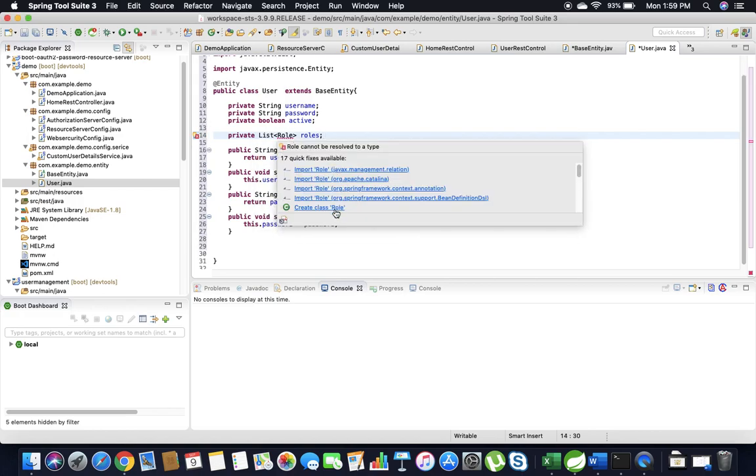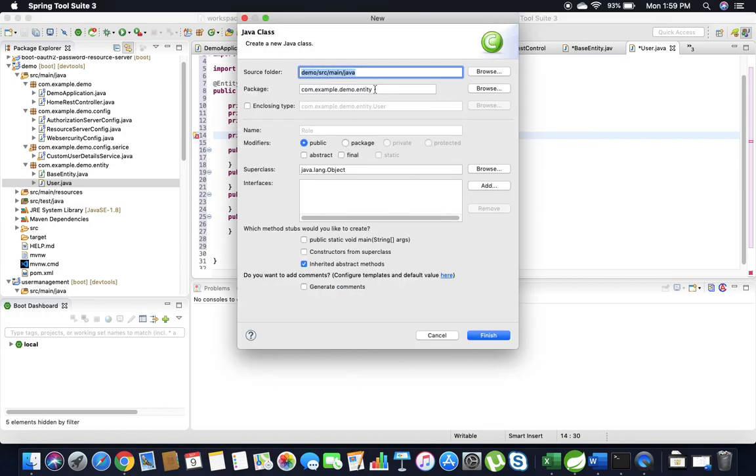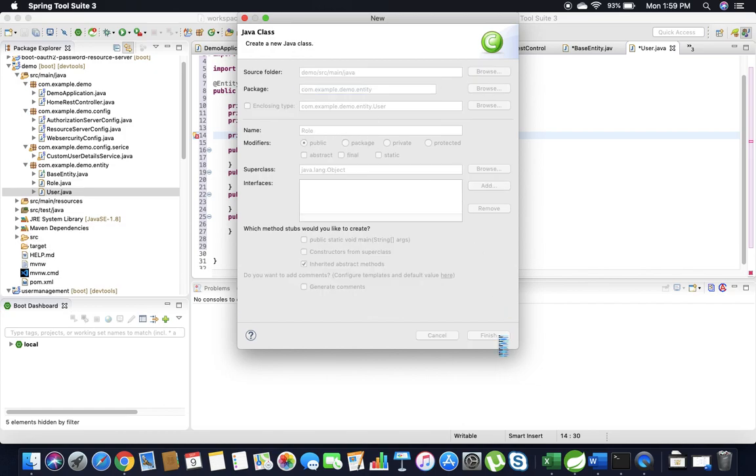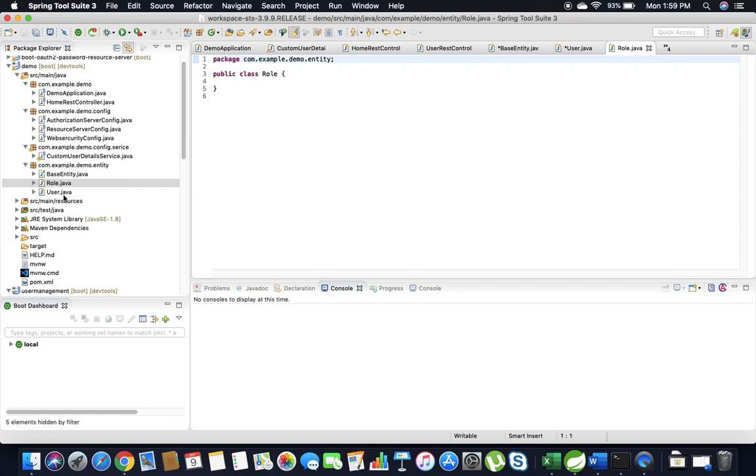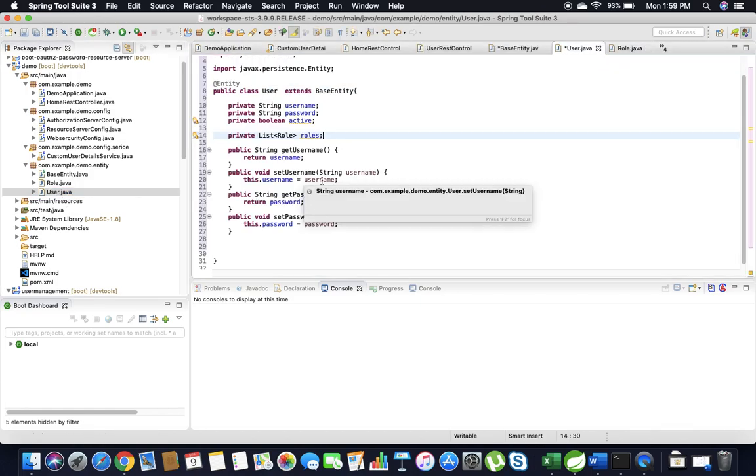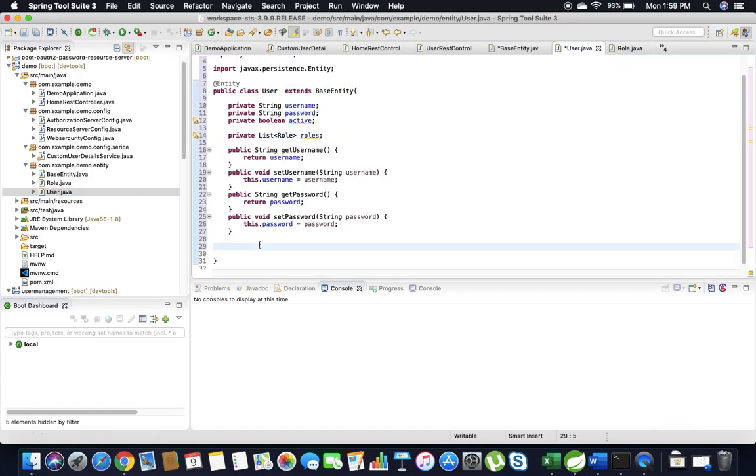This does not exist, so I'm going to create one class, and it's going to be role. Why? Because every user should have some roles in the system. Without a role, he cannot log in to the system. Manager is one role, normal employee is one role, standard user is one role, admin is one role.